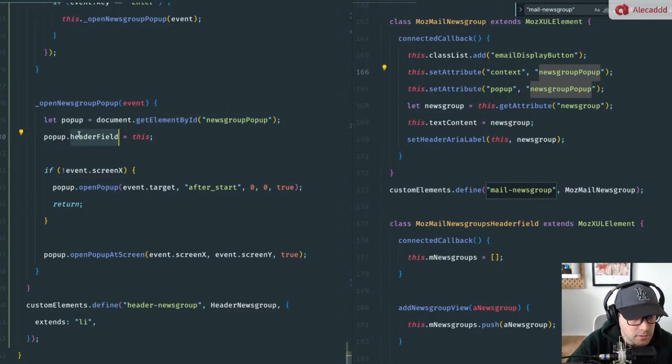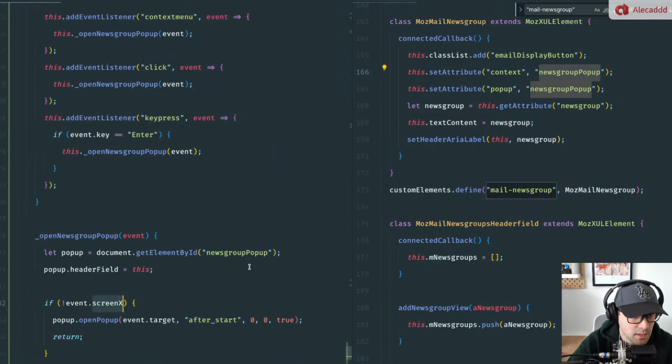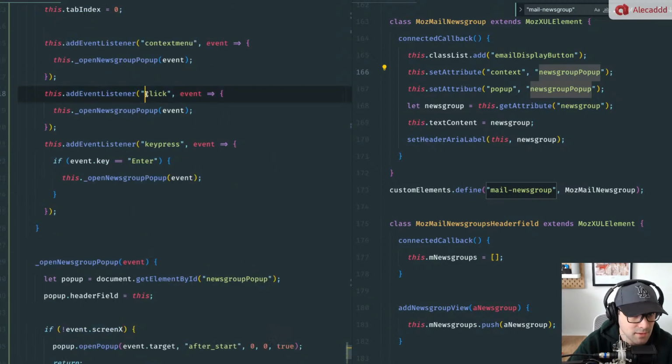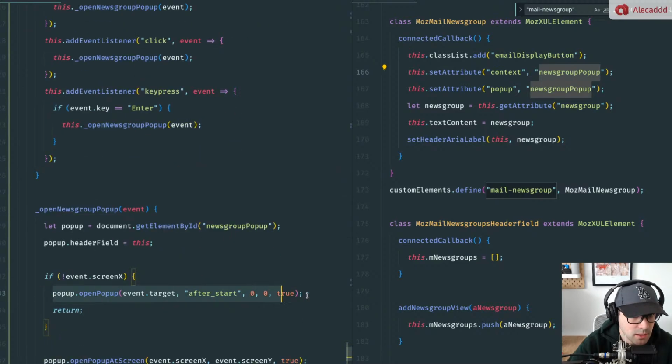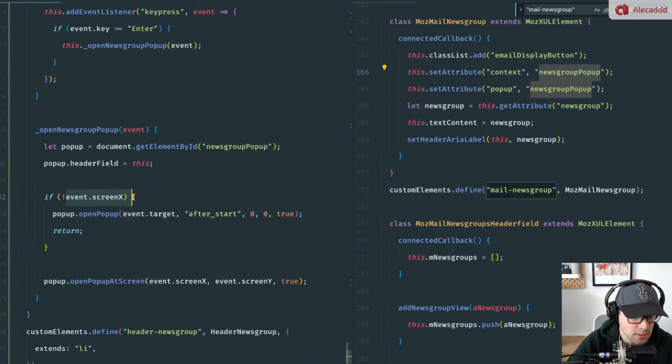Pop-up header field is this, and then if we have a screen event, which means it was a click event or a right click event, we open it at the target itself, so the element after start, the pop-up. If we actually have this, we're going to open it at the location of the click, which is okay.